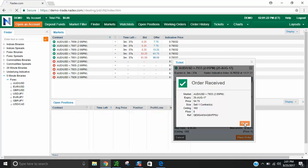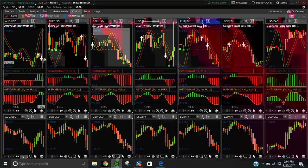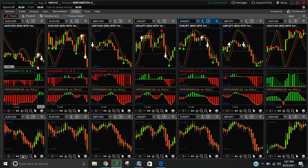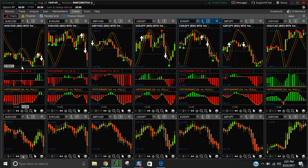And that's a good example of why you don't want to enter. Because see, now the red line is crossing over the green line. This is about to go down. However, here's your support line. If this goes below the support line, I'm probably going to get in the trade as a sell real quick because we're only in the 1st minute. If it goes down past this line, because now it's just bouncing off of the line. So we're going to see.